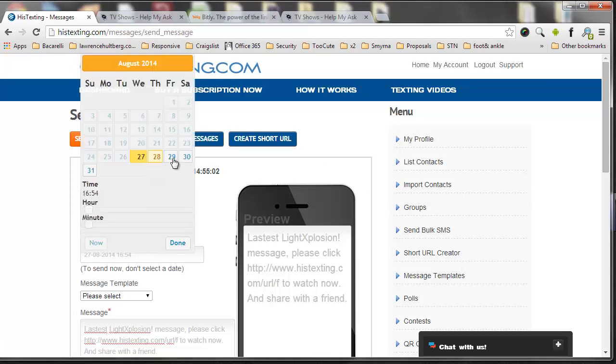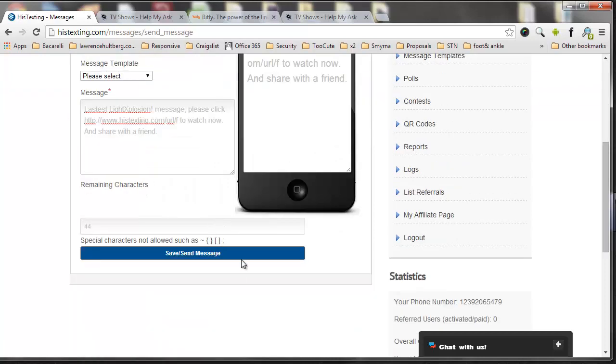Let's go ahead and schedule this one then, just for that purpose. We're going to send it out Saturday. We want to send it out Saturday at, this is Army time, so 11 o'clock in the morning would be about right here. It's an afternoon event, and we want to send it out at about 11:20, and we click done. Okay, and then when we're done with that, we click send.